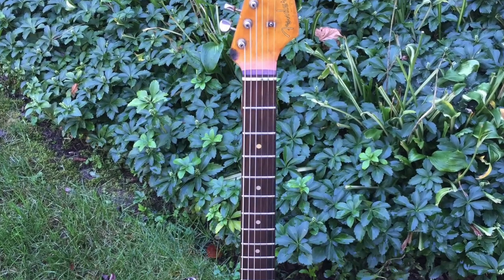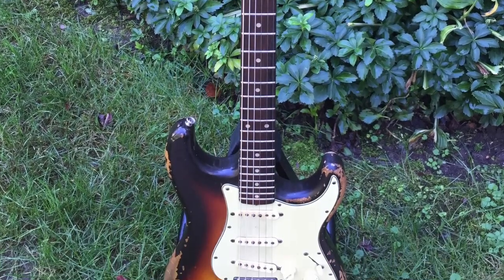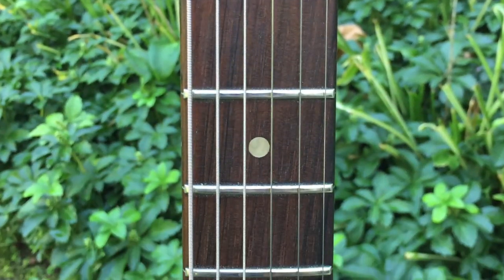But if you're just tuning in now, well, I'll go through it again. This is my 1961 slabboard Fender Stratocaster. The slabboard stands for the thickness of the Brazilian rosewood fretboard that was glued onto the neck. And there's a period of time from 1959 to mid 1962 that's considered a slabboard Fender Stratocaster. And to me, that era has the best tone of all the Stratocasters.